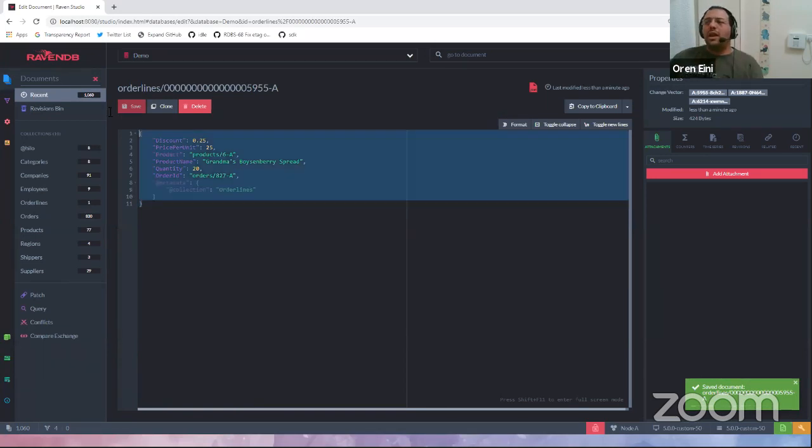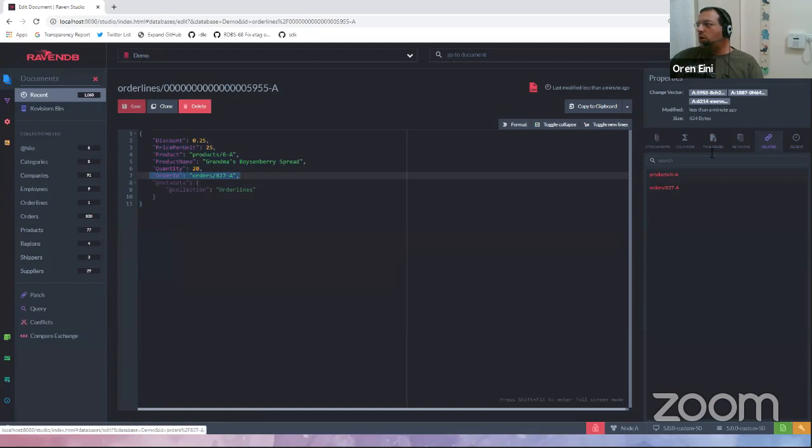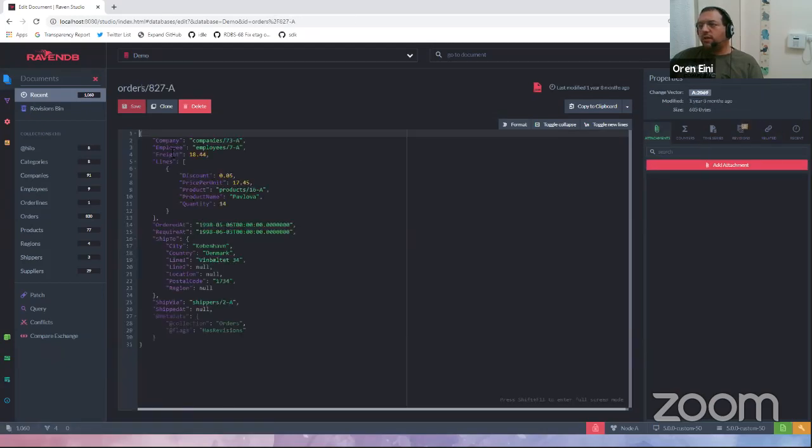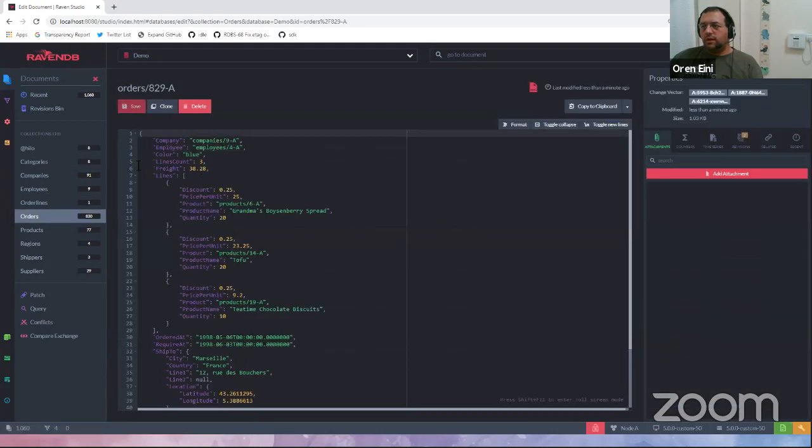Now, whenever I need to modify this to add a new item to the order, I'm also going to have to go to the order itself and modify the line numbers that I have there. And that was 289. I have to go and modify this. So in this case, we're going to say that the documents are not isolated. Modifying one document requires us to modify a different document.